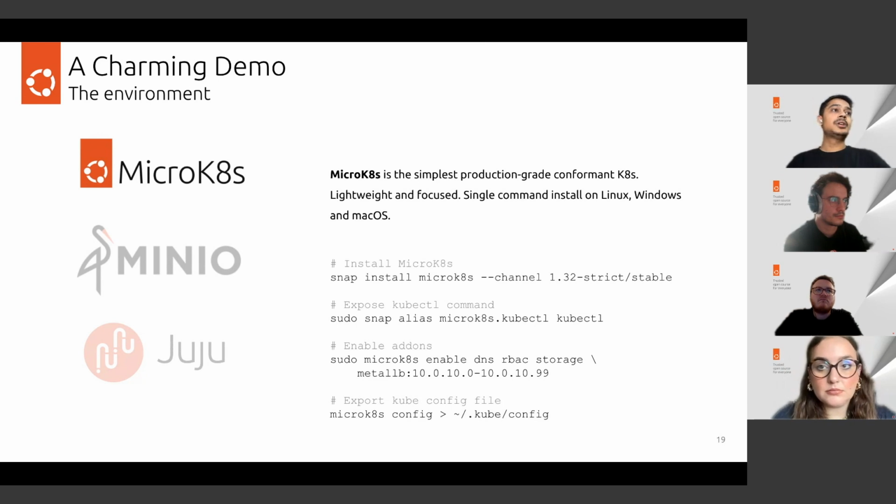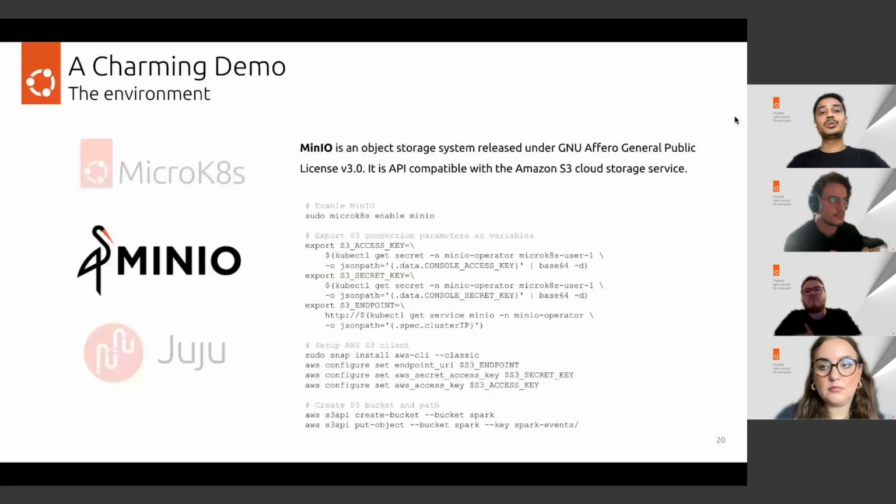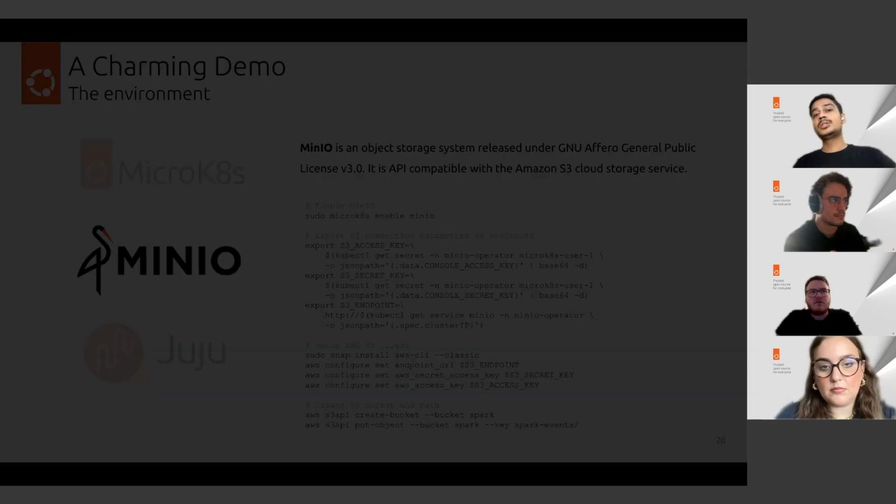And for the S3 compliant storage, we will use the next technology called MinIO. So MinIO we will use in order to store the data in the S3 buckets, and MinIO is fully S3 compliant. And we use this technology because it is available by default in the MicroK8s cloud. We can simply enable the add-on and it is ready for use. And you can run this in your local machine and have a fully S3 compliant object storage at your hands. The final technology we are going to use is Juju.